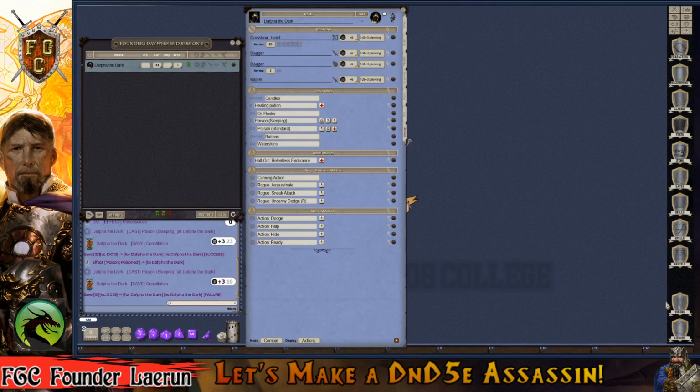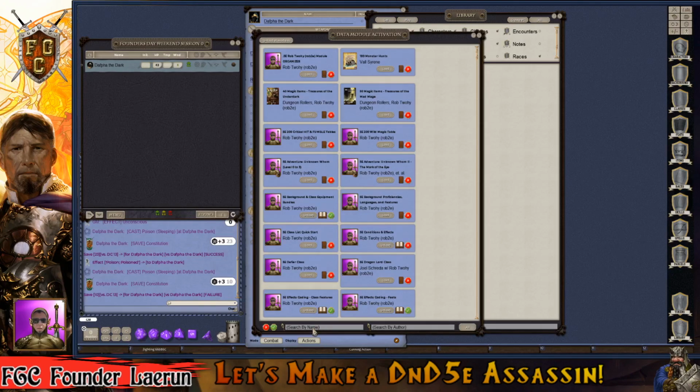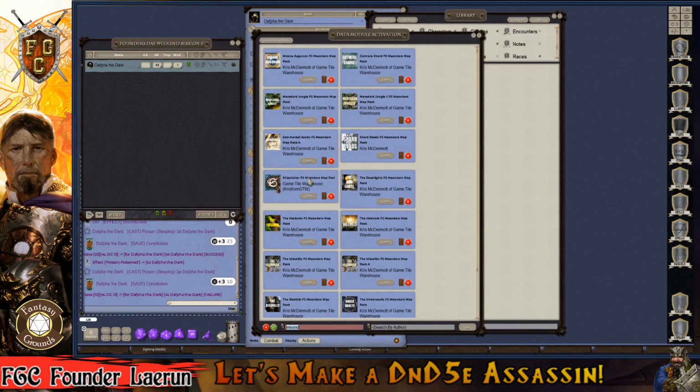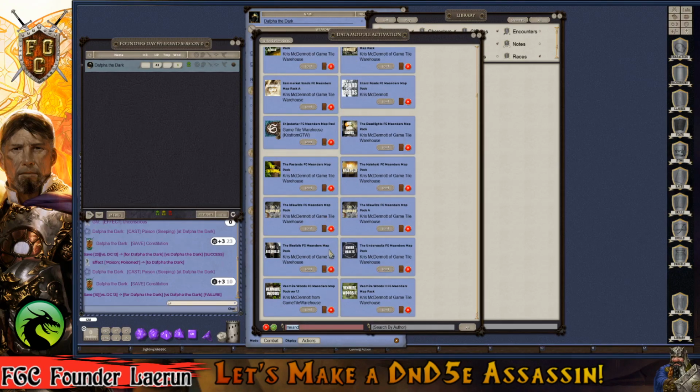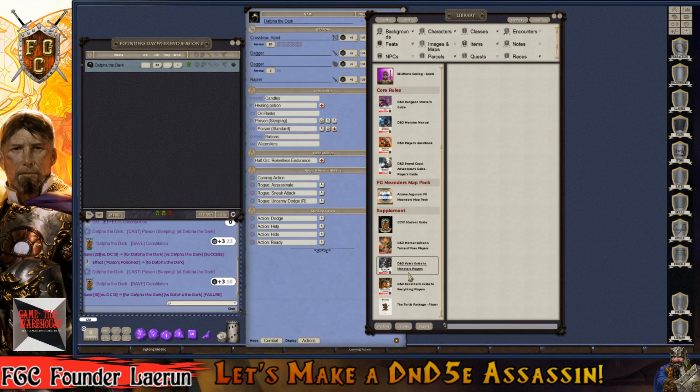And then I think I'm going to pull up a map, kind of test her out for a moment. So I'm going to load up some modules. Probably a city or urban or something. Okay, so I think, let's see. Oh, actually, here's the School of Magic. So I'm going to say she snuck into this school and she's going to assassinate a wizard. That'll be cool. So, images and maps.